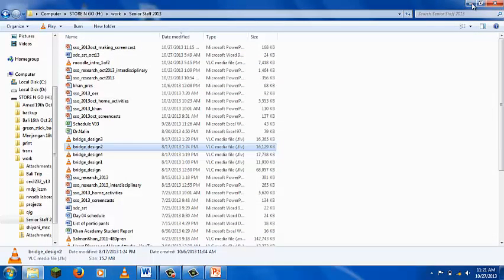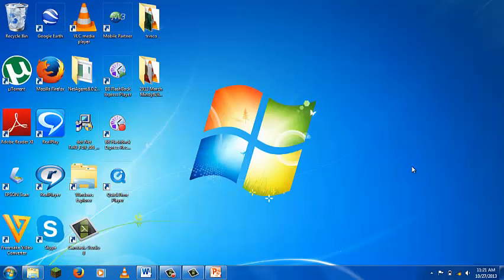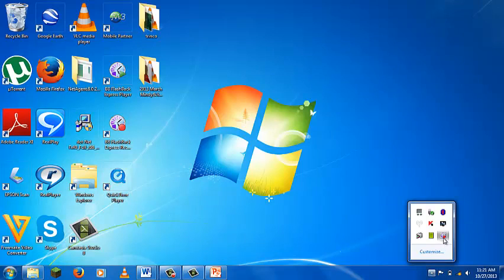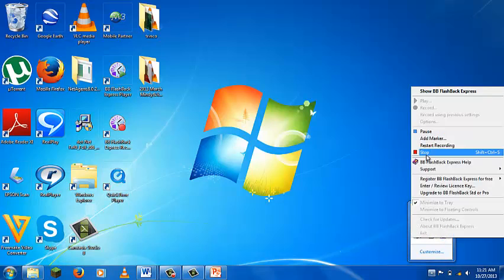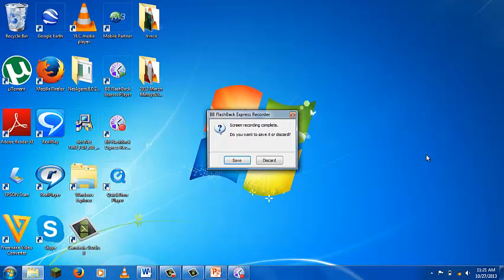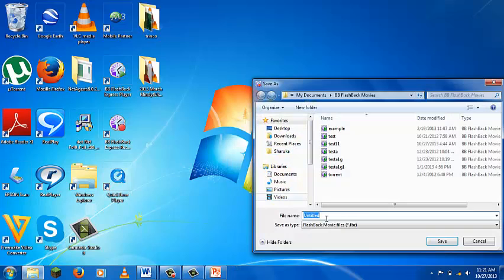So that is all that we will do, because we are really trying to show you the process of recording and editing. Now we have to stop the recording, so we will find the stop button and stop it. Now having stopped the recording, the program is asking whether you want to save it, so we will of course save it. It's going to the default directory for this software, and we will name it trial and save it.